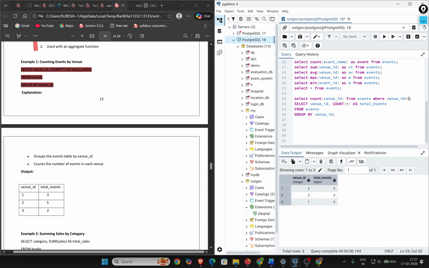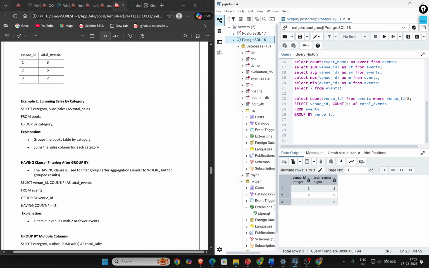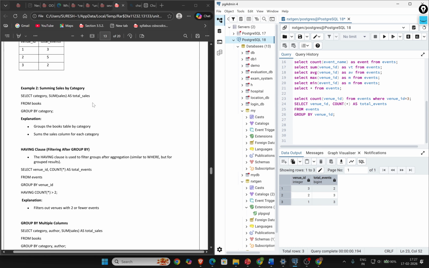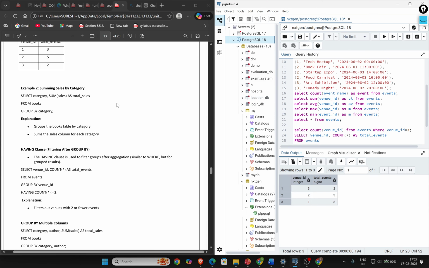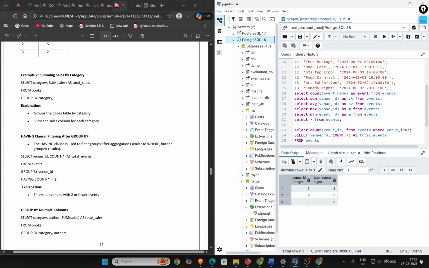Okay, so we'll take one more example: summing sales by category. We don't have any sales table here, so assume that you have a table over here. We take category, sum of sales as total sales from the books table, group by category. It selects this attribute column as well as this aggregate function SUM.